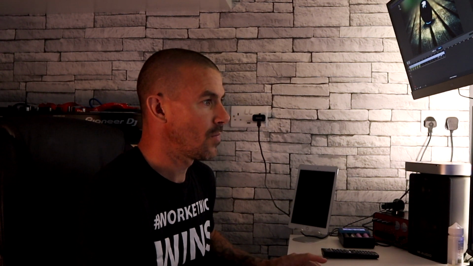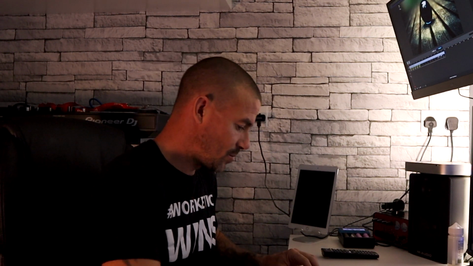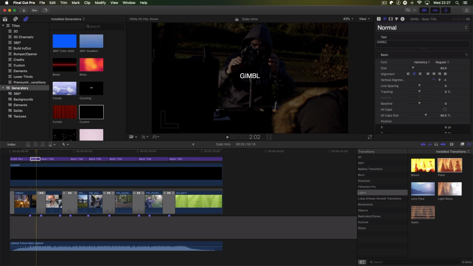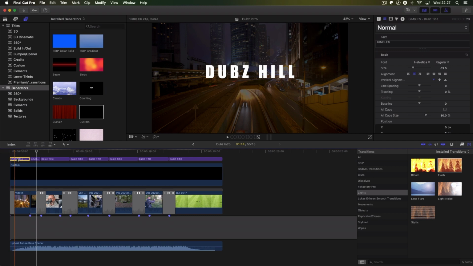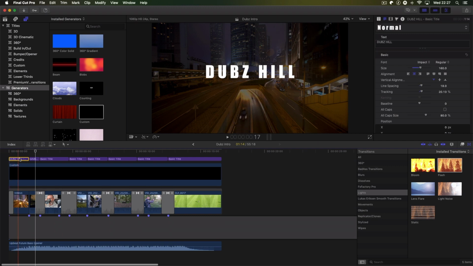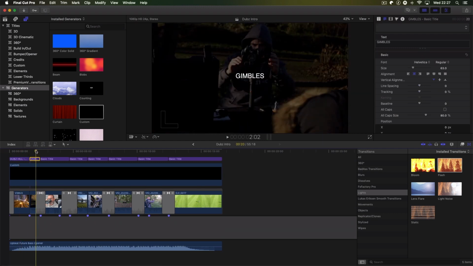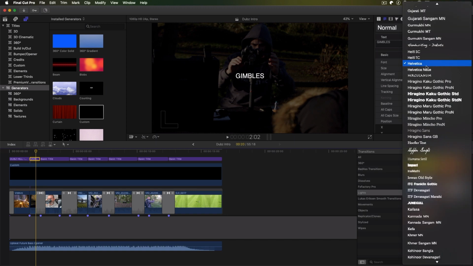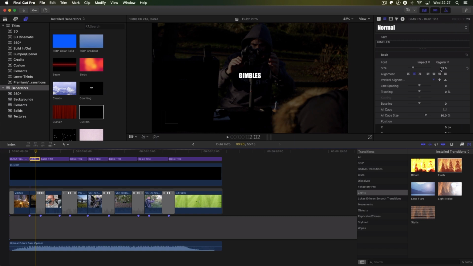Okay, so we've got me with a gimbal, so I'm going to put in Gimbals. Just check the sizes of your font as well. I've got 160 on here just to keep them the same, and obviously the font as well. So we're going to come down to Impact, and I think it was 160, there we go.